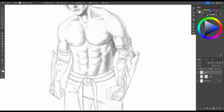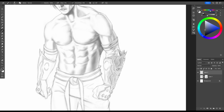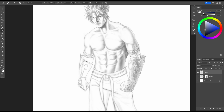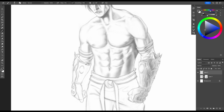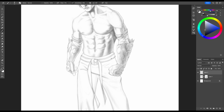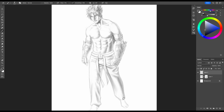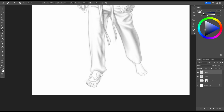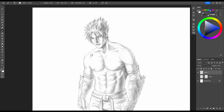Now, Jin's outfit goes through design changes with each installment of the Tekken series, and this process was recorded before the release of Tekken 8, so it was actually quite difficult to find good quality references for this version of the character. On top of that, this isn't even his main outfit in the game, so references were even more difficult to come by. I managed to grab some screenshots from trailers, but due to the motion blur, it was hard to get good quality images, particularly for the gauntlets. But I made do with what I can get my hands on, and I think I matched it pretty closely.